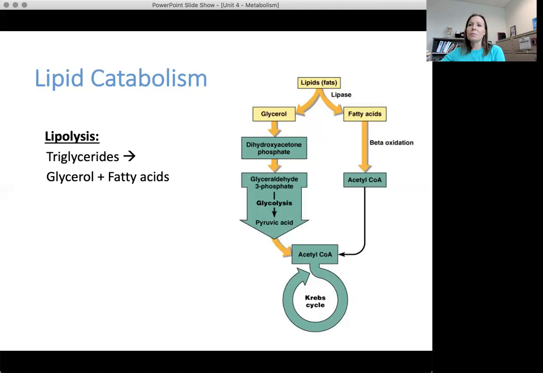And this can be dangerous because it could lead to metabolic acidosis, because these ketone bodies are all acids. So if they're building up in the blood, it can make the pH of your blood go down below the level where it should be.